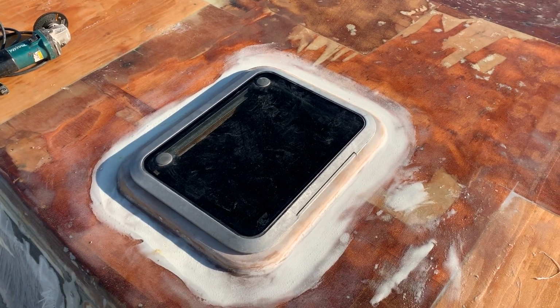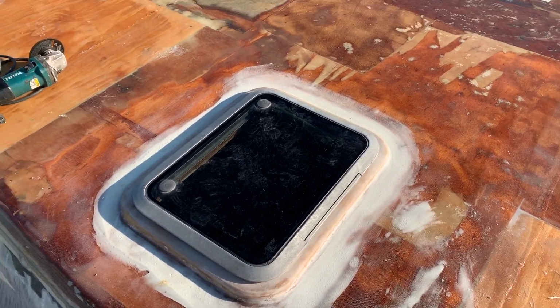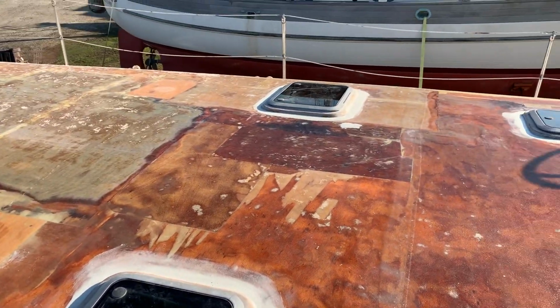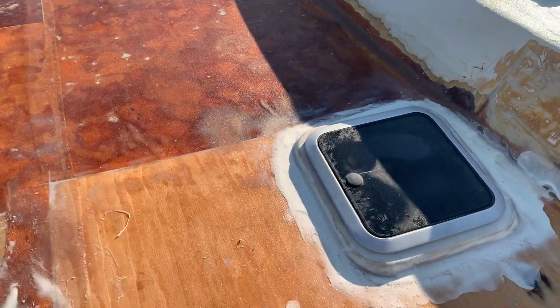If they went somewhere, you could just put a screw down into the plywood. You could through-bolt it if you had to. Yeah. Whatever. Cool, man. Nice.